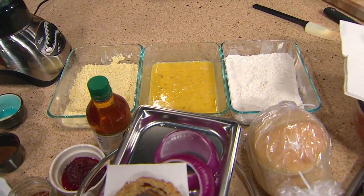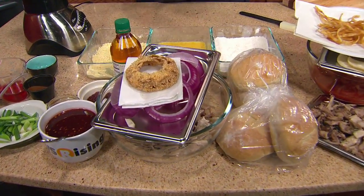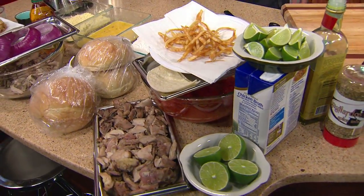We're going to make a turkey barbecue sandwich, but it's going to have a Carolina cranberry barbecue sauce because we're going to use some leftover cranberries. We're going to fry these big fat onion rings and put them on top of our sandwich. We're going to make your tortilla soup. It's a turkey tortilla soup with a lime and tomato stock. We're going to fry up some tortilla chips with that.